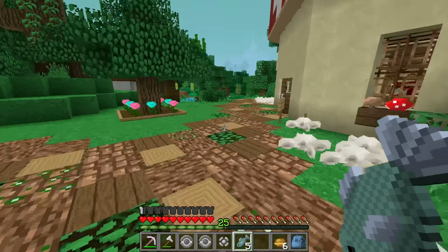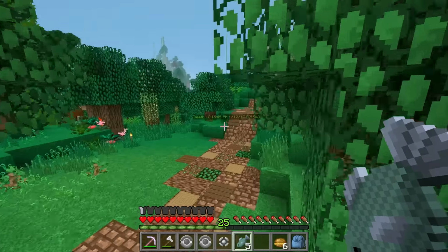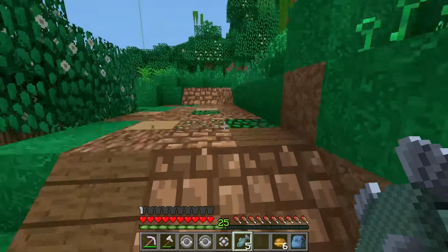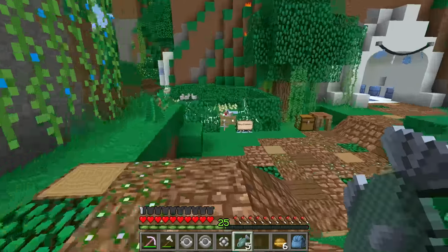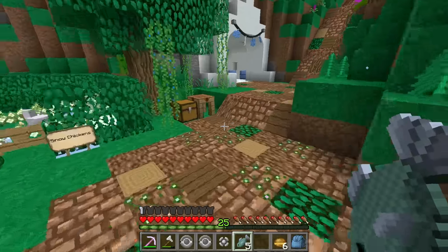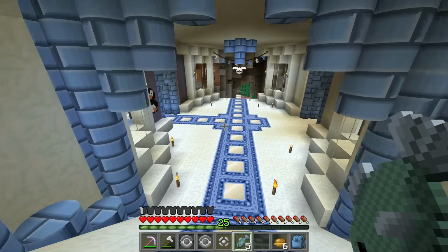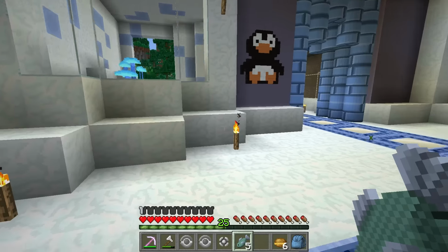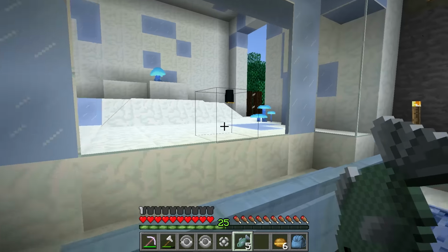baby penguins. Oh my goodness. Hopefully they use fish to breed, and hopefully they're going to be super adorable. I know it. I just know they're going to be adorable. So let's go ahead over here and the snow chickens. They are so amazing. They make so much snow. They do. Oh, that's so nice. Let's go through here. Let's see if any of our penguins are out and about. Let's see. They must be outside. They really like to go out in the outside area.